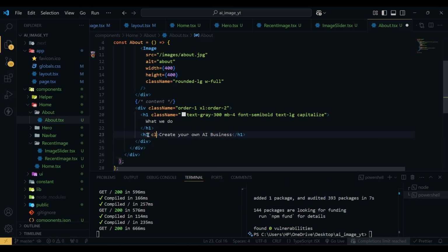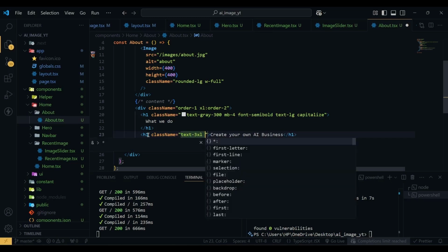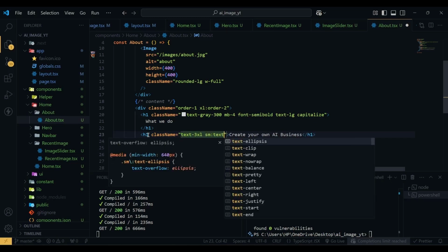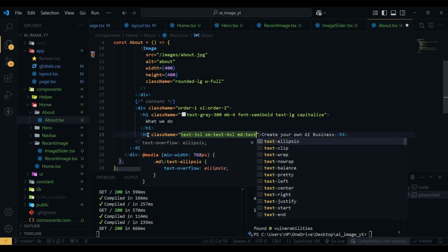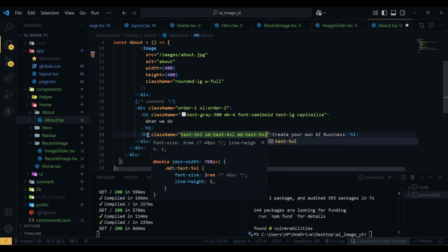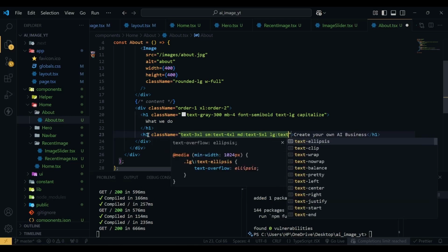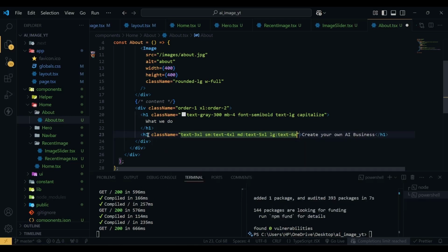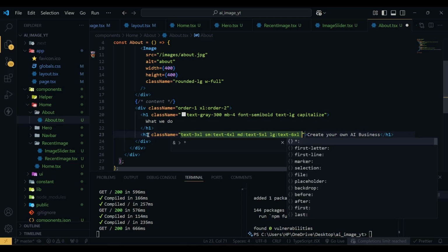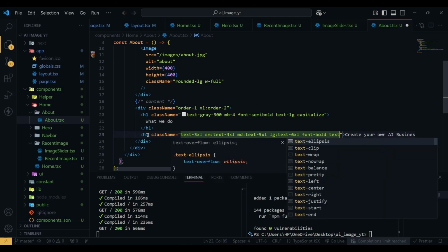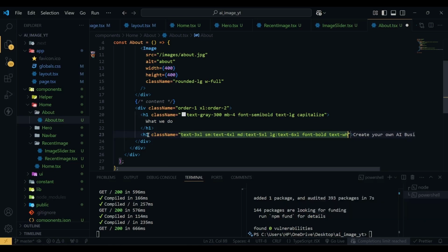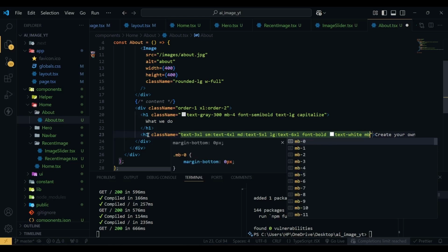This h1 will have a class name of text-3xl. In smaller devices, text will be 4xl. In medium screen, text will be 5xl. In large screen, text will be 6xl, and font will be bold, text will be wide, and margin bottom will be 4.